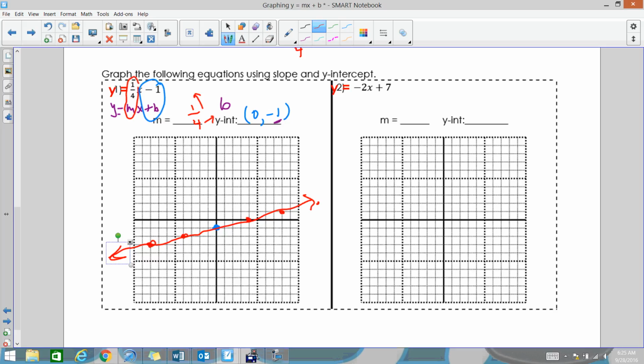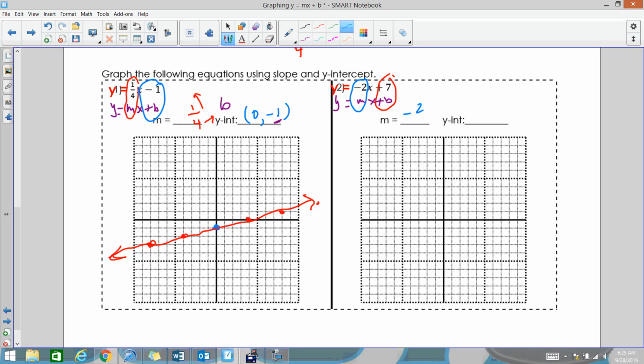All right, let's try our next one. Again, we start by writing y equals mx plus b. Notice I'm trying to write mx plus b literally underneath each consecutive number. I don't want to write it really tiny or really big. I want to match it up so it's really easy for me to say, here's my m, here's my b. My m is -2.